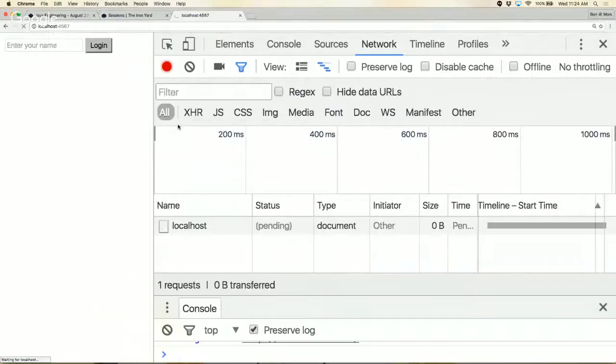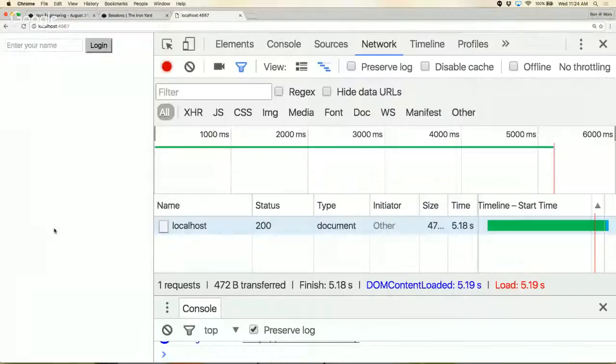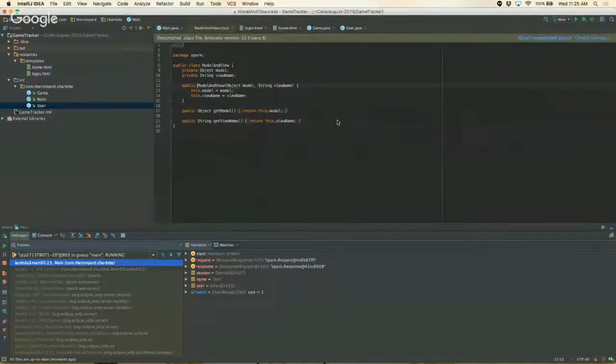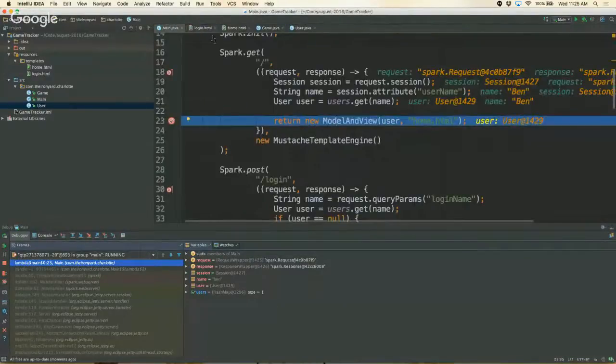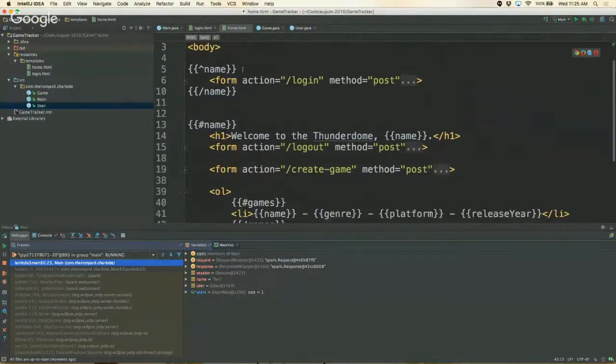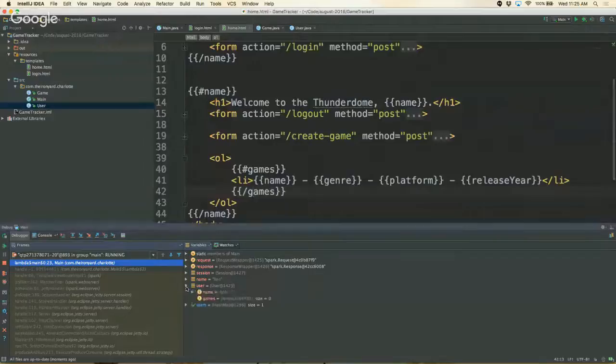That makes sense. Type in Ben. User is a current user. We're passing a user into home.html. Okay. Hold on. User's current name is Ben, with a games list of nothing.